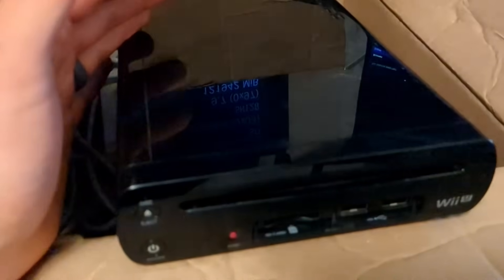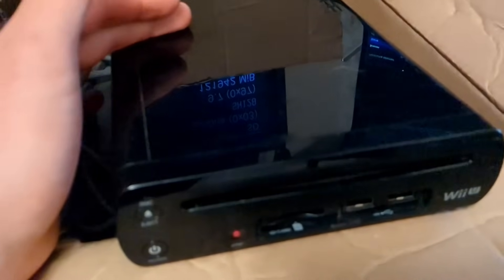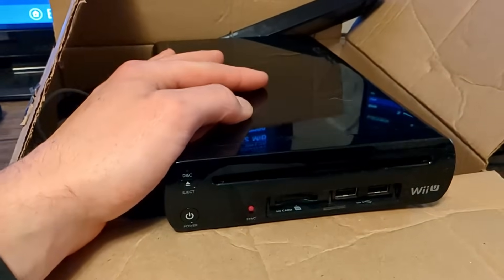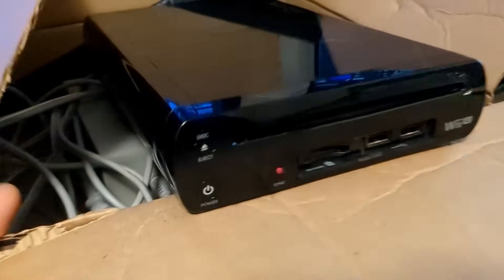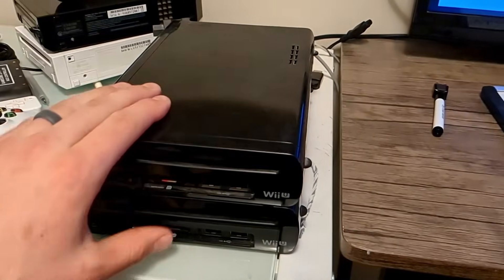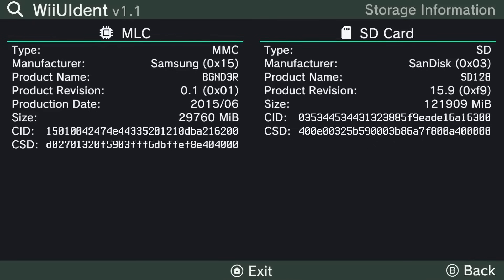I got that broken Wii U for about 30 bucks Canadian — it came with Mario controllers, one of which I gave to a friend. If you have Hynix and a bricked Wii U, you're not alone. Switching to my second working Wii U: from the back, the ports aren't colored, so it's probably fine. Checking the storage information — it's also a Samsung. So I don't even get to show you a Toshiba or Hynix result, but WiiUIdent is definitely the easiest way to find out what you have.